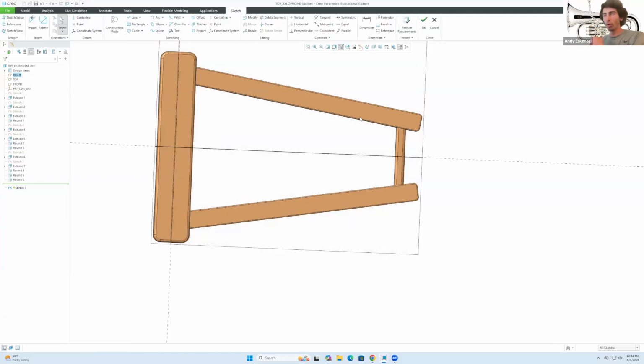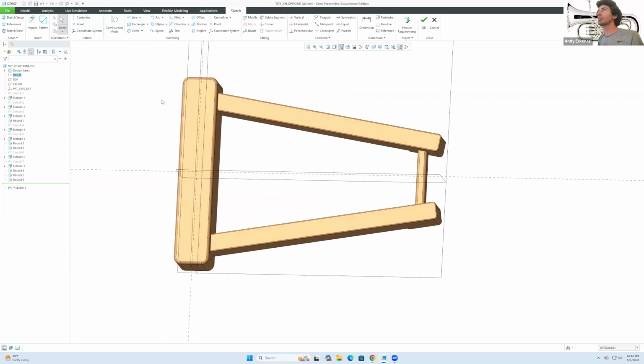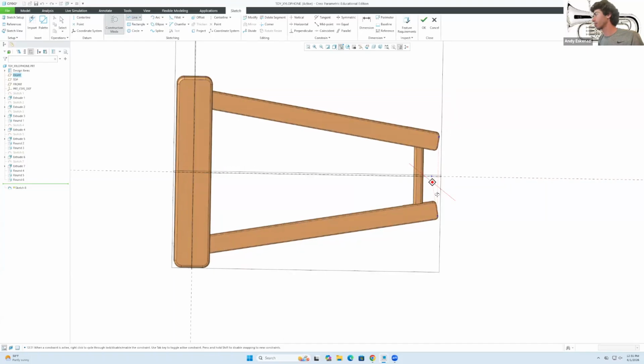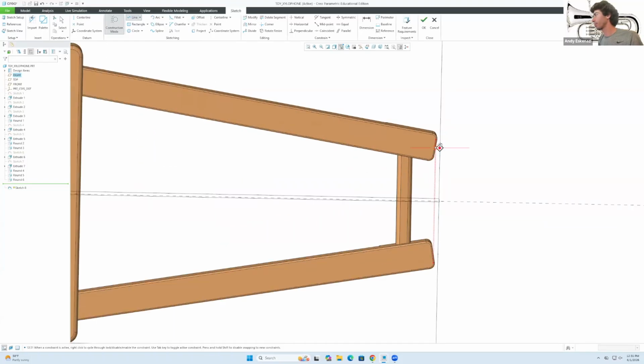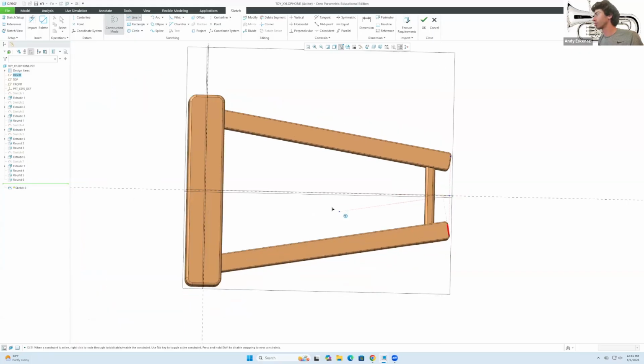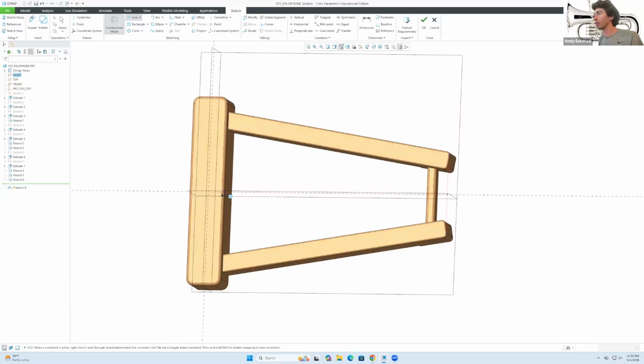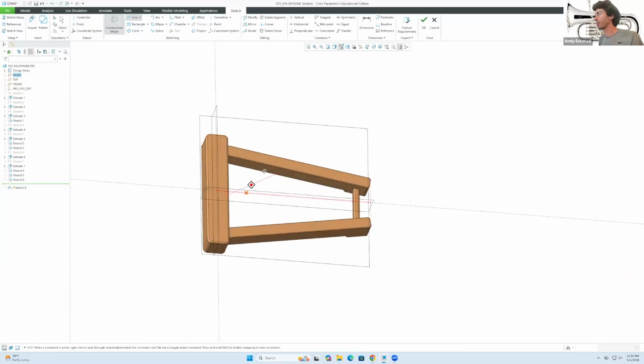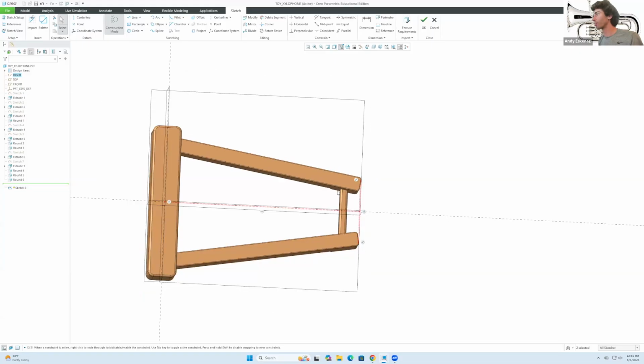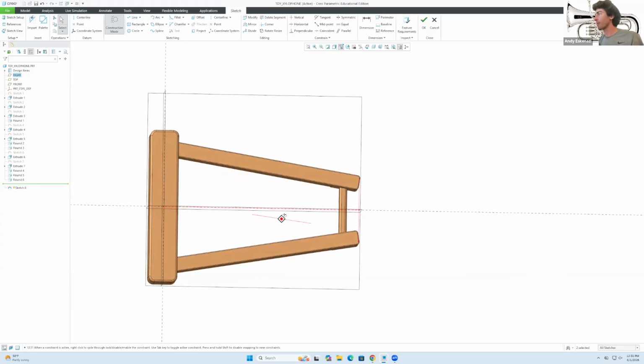So we're gonna start drawing from here. I'm gonna start by drawing a construction line that goes all the way like that, and then goes from here all the way there. Good. So now we roughly know where we are in space.